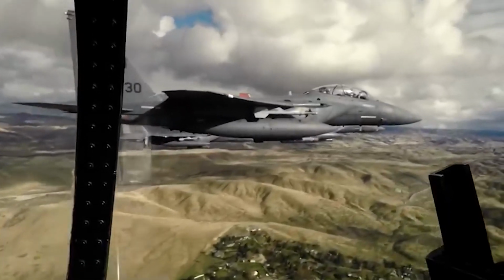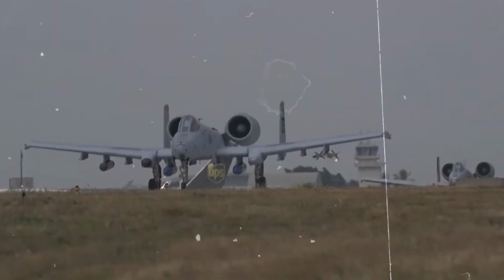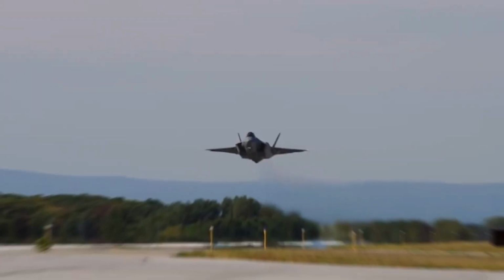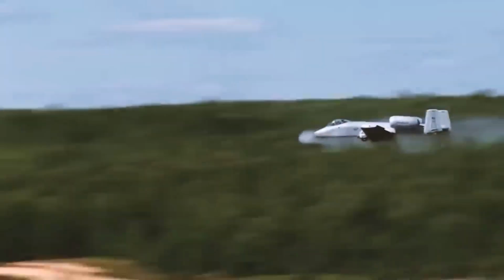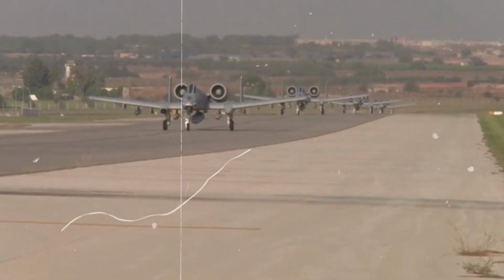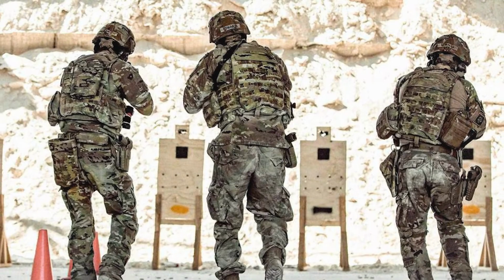General James Holmes emphasizes the challenge of finding a balance between available aircraft and the ideal A-10 replacement, considering factors like cost and affordability. While the F-35 was initially considered as a potential successor, there's a growing consensus on preserving the A-10's unique capabilities and mission profile. It's not just about having another aircraft for close air support, it's about having one that excels in this role and serves as a reliable guardian for troops on the ground.